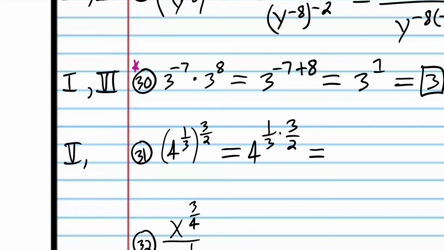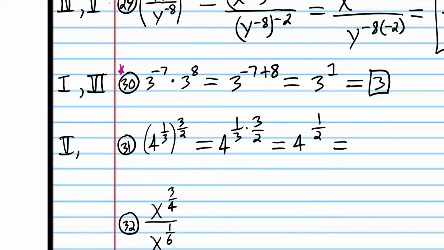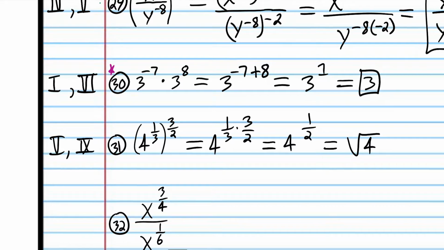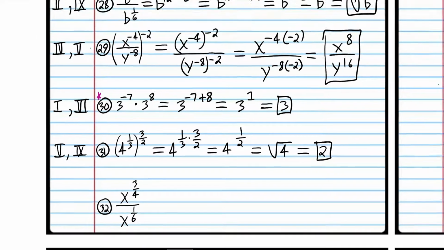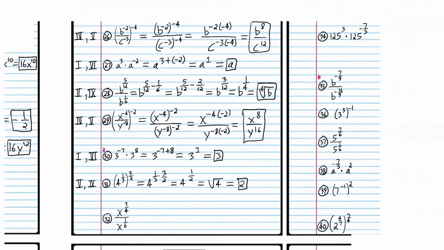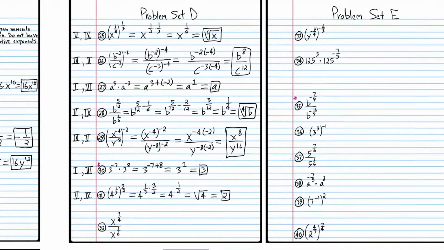And 1/3 times 3/2 is just equal to 1/2. Now we can't leave our answer with a fraction power, so we have to use rule number 9, which tells us that it becomes the square root of 4. You could put a 2 here, but it's not proper notation, since you never write the index when the index is 2. So the square root of 4 is 2. If you got that answer, good job. All right, try number 32, and when you come back, we'll do it together.